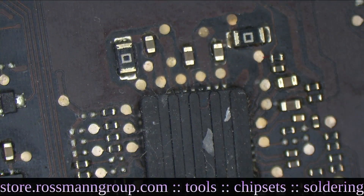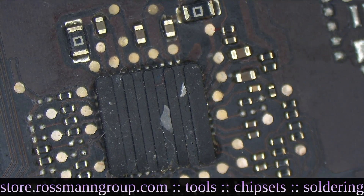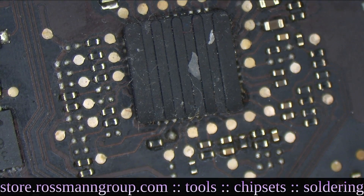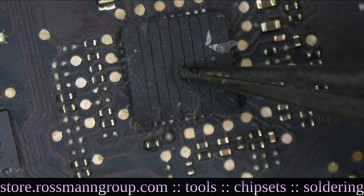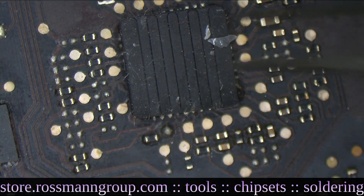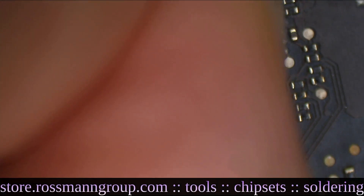But you know what they do do? They put a little foamy pad on it. What the hell is this? It's like they took a box cutter, cut a little piece of rubber out of their shoe, and just shoved it on top of the chip — along with a little bit of dust, maybe some ceramic plastic, a couple of hairs. This is it. Just smash the chip with a little piece of rubber from a shoe and some double-sided tape.